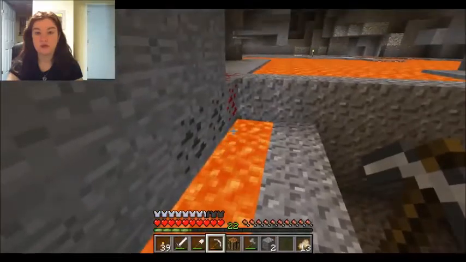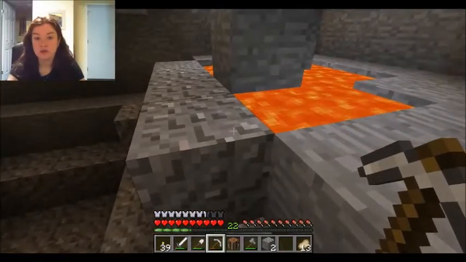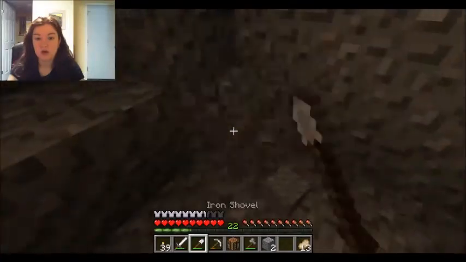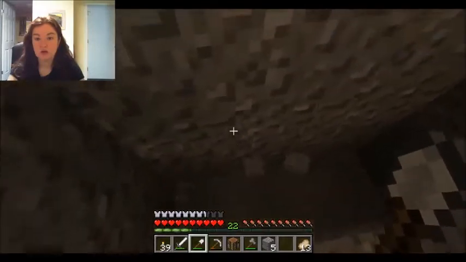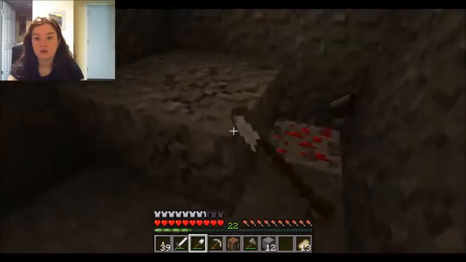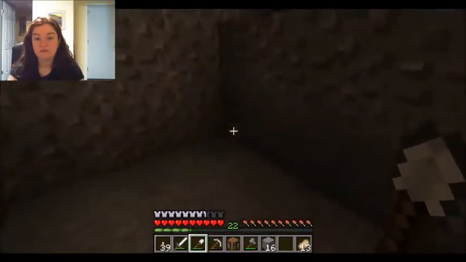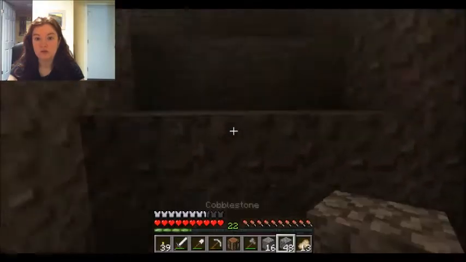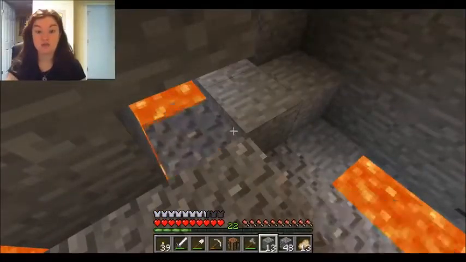Alright, so you can see there's a little offshoot of lava here. It only goes this far, which is nice. But that doesn't really help us at the moment. But we know that we can mine these. We also know that we can mine these. And see, now we're getting into stone. Put my cobblestone down here because I need a way to get back up. So we had none and we now have 16, so it's a start.